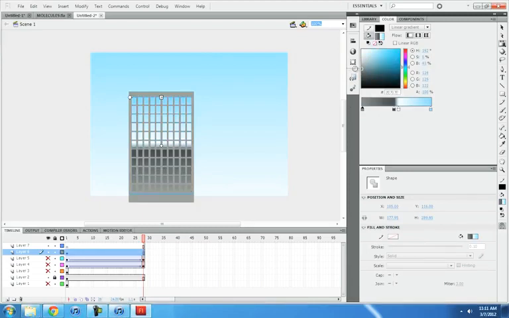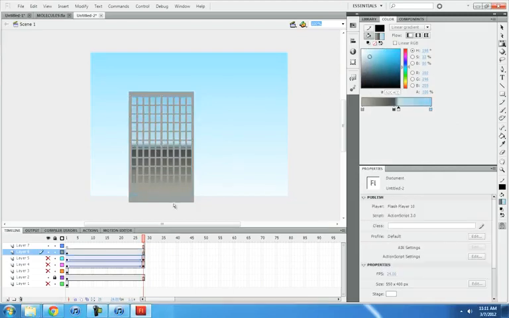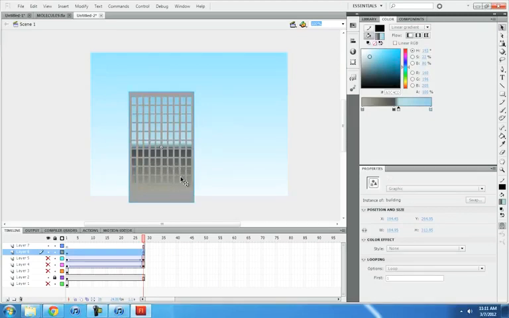Then we can get more of an effect of a reflection, and we can gray it down if we want, like the windows are dirty or something. So yeah, it's a simple way to make a building. So that is how you make a building.